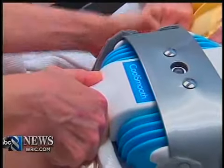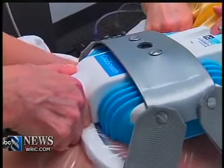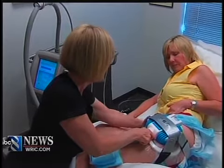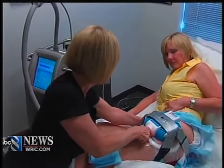This non-invasive procedure was FDA approved about four years ago for belly fat, and now there's a way to treat the outer, upper thighs too. You literally just lay there and it feels like a bit of a cold applicator going on your thighs — no pain, no real discomfort.